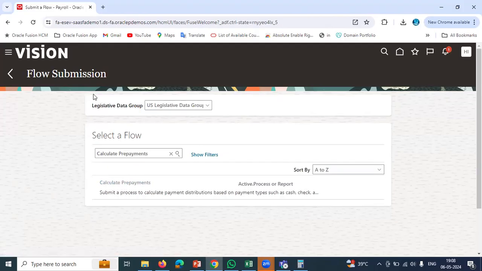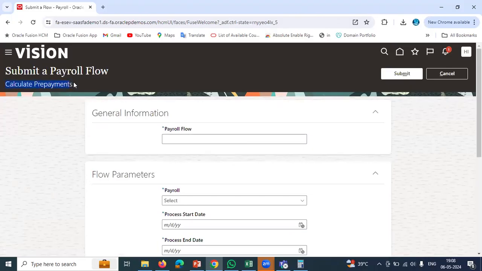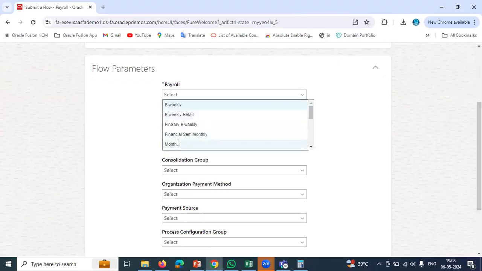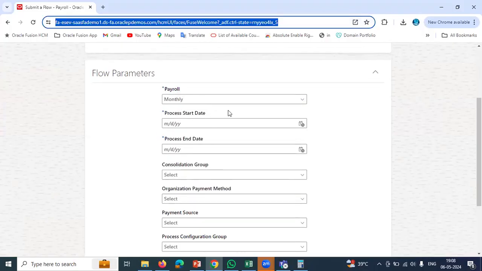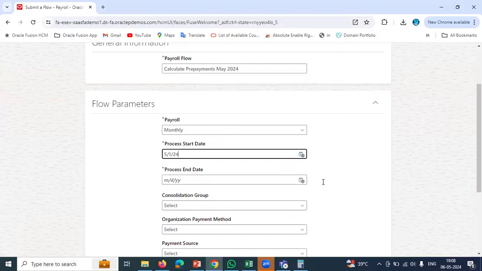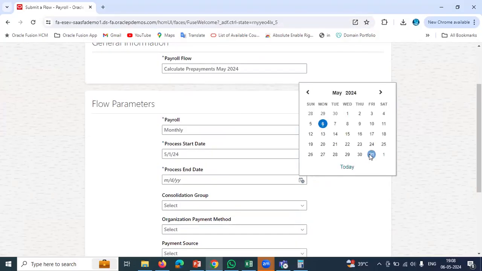Go to calculate prepayments. And then for the payroll flow, I'm giving the name like this, team, because for every process we have to give the flow name. 2024, then payroll, which payroll? Monthly payroll, I'm giving, team. Then the process start date and end date. For the May month, I'm running the process now.